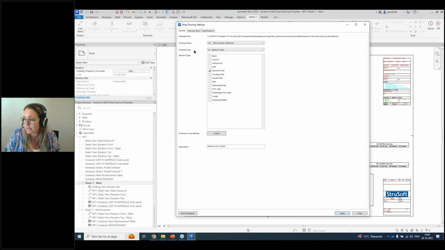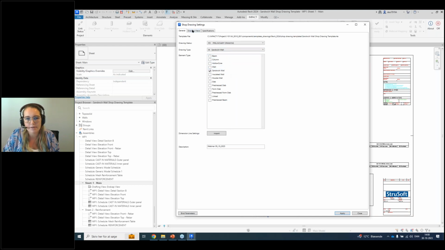Those are Impact parameters. You don't want to mess up with those in a project situation, right? And showing here, that's a sandwich wall. So for you as a designer, this is a control sheet, the general tab saying, yeah, that's a sandwich wall, that's correct.